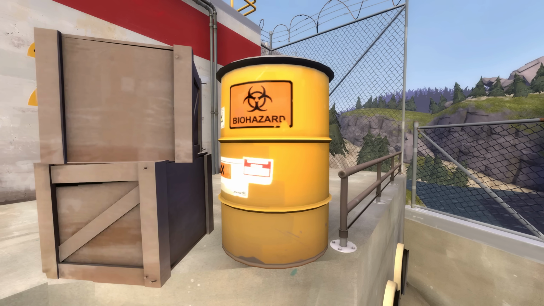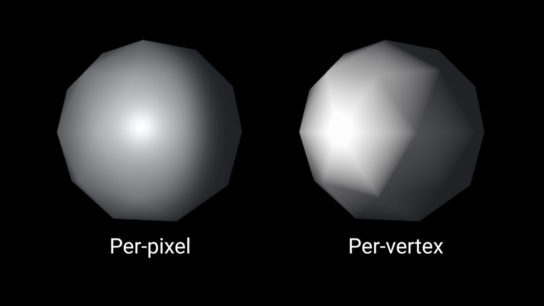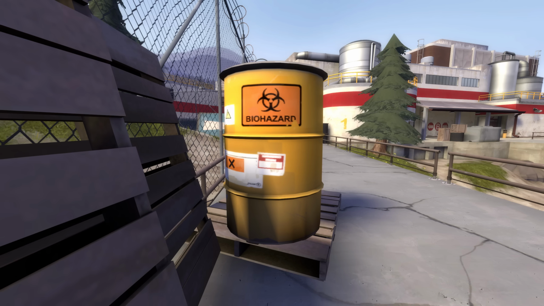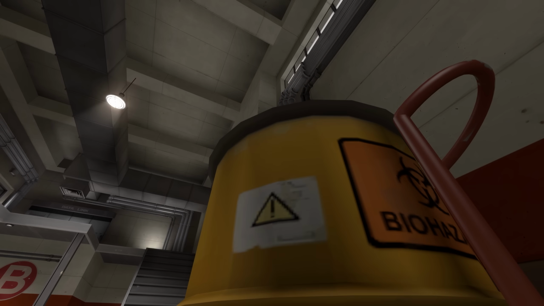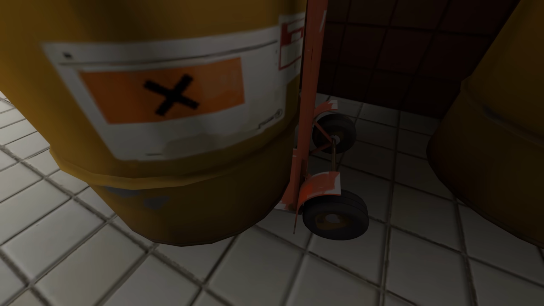Models, on the other hand, like this barrel here in Gorge, have VertexLitGeneric, which calculates the lighting for each vertex instead, and the pixels in between are interpolated. This isn't as accurate as per pixel lighting, which is why models like this barrel look weird in high contrast areas. You can literally see the interpolation happening across the triangles that make up the mesh.